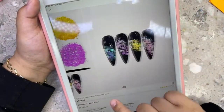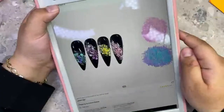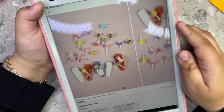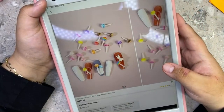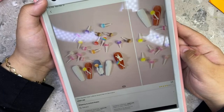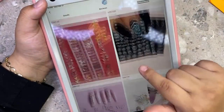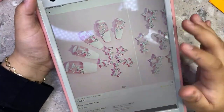These are some glitter that are a little more chunky, a little thick. I think I'm gonna get some glitters maybe too. These are adorable. I always see stuff like this, but then I'm like, what could I do with that? The moon and stars? Okay, hold on, you guys. I need to go see. So these moons and then these stars, I'm gonna add them to my cart.